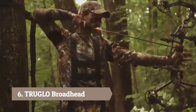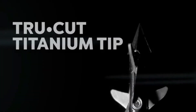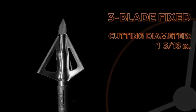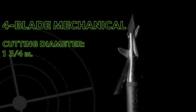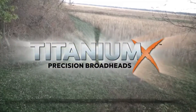Every piece of gear and every minute of practice backs up one crucial accessory that makes a deadly first impression — introducing Titanium X broadheads from True Globe. A titanium ferrule provides incredible accuracy and durability — tougher metal makes a better broadhead. The titanium tip slices hide on impact, and precision-sharpened blades deliver devastating damage. Available in mechanical and fixed blade designs, and dedicated crossbow models. Titanium X broadheads are spin tested and sharpness tested — providing the X factor that skilled hunters deserve.